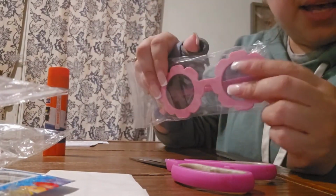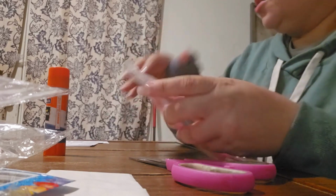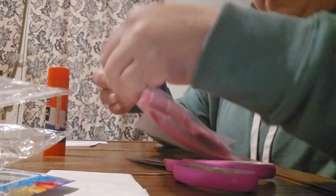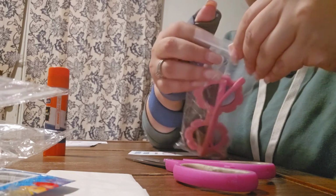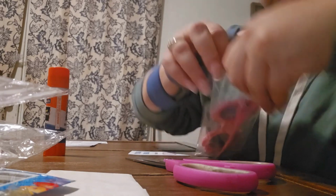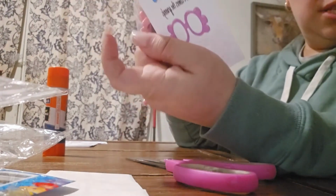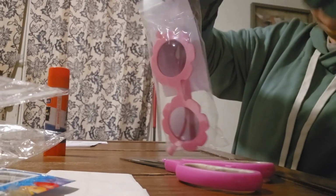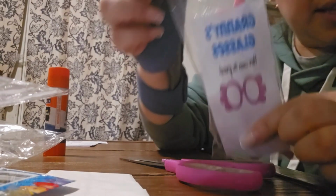For the granny glasses, they also come in their own Ziploc bag. So I'm just going to put the little paper inside as well. That way I don't use the other Ziploc baggies that are not needed. Ugh, my nails and everything. So you have the glasses. I'm going to keep this side that way. You see how they almost look similar? So I'm just going to insert the little paper behind and seal back up just like that.